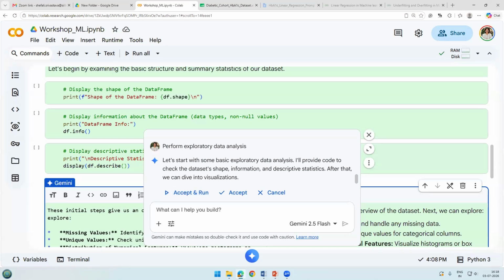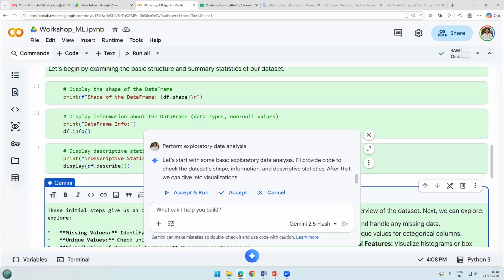It has provided code to check the dataset shape, information, and descriptive statistics, and then it will go into visualization, meaning graphs. We can see how the variables are correlated, what the mean, median, mode, skewness, and kurtosis are.